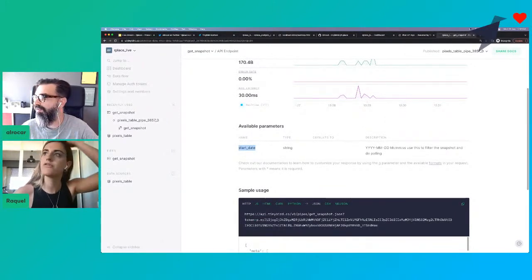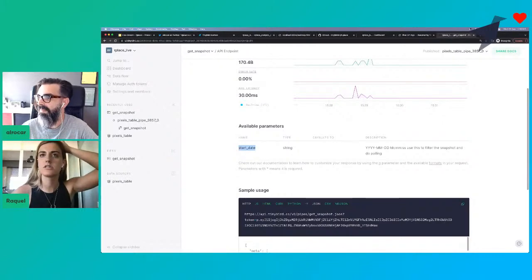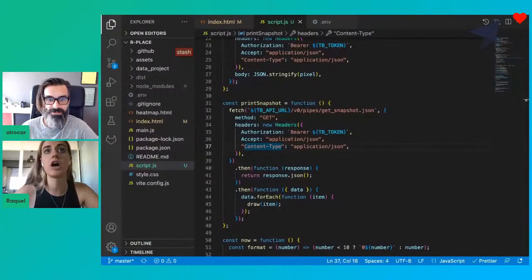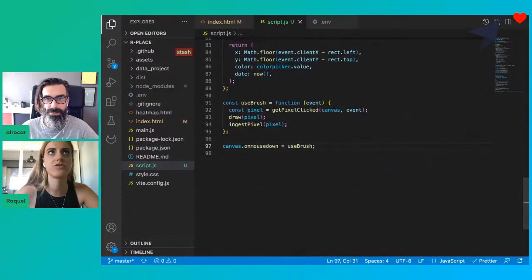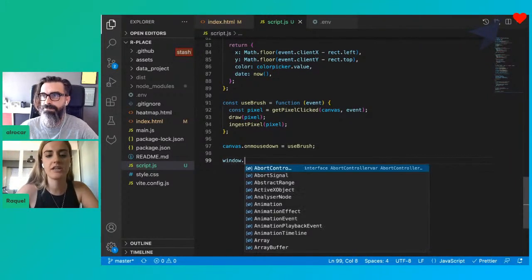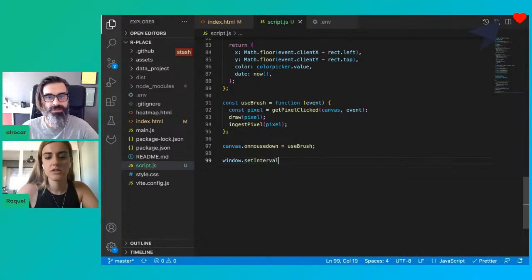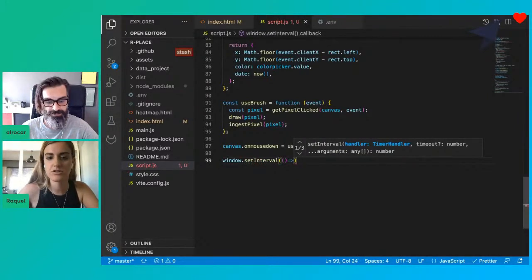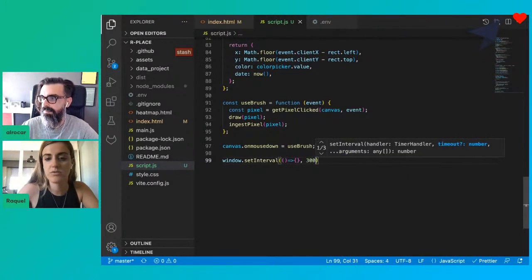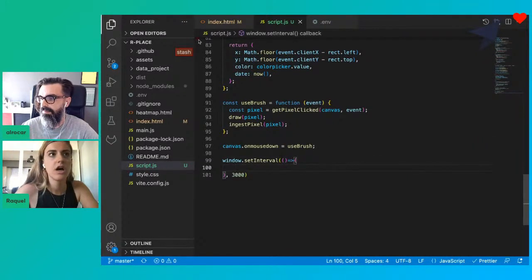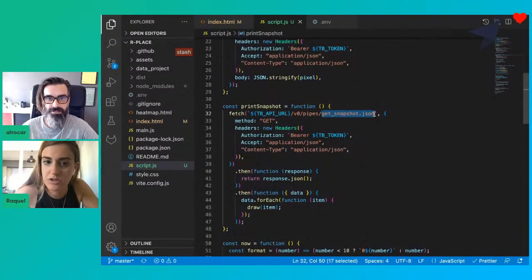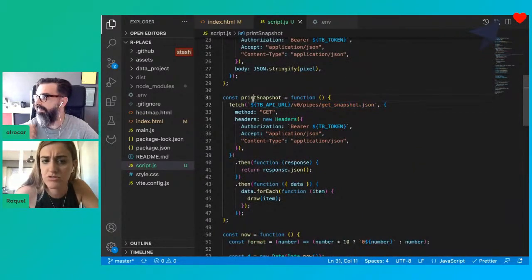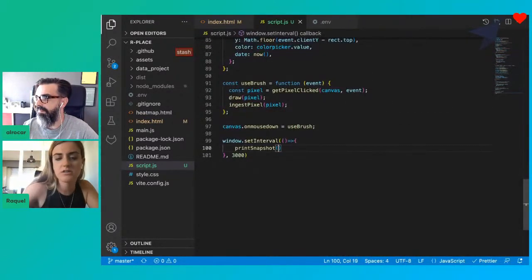So let's go back to the front end. Okay, if you change the screen, Cameron. Now we have to use this parameter and call this fetch every, I don't know, every 3 seconds. To do it, we are going to create an interval that calls a function every 3 seconds, and this function should fetch to this API endpoint. I think we can use this function too, but modifying it, adding some parameters.